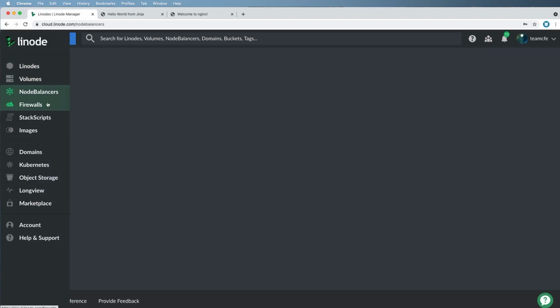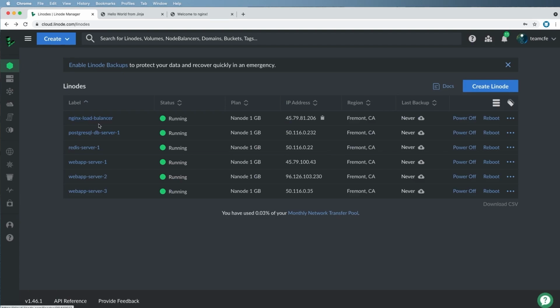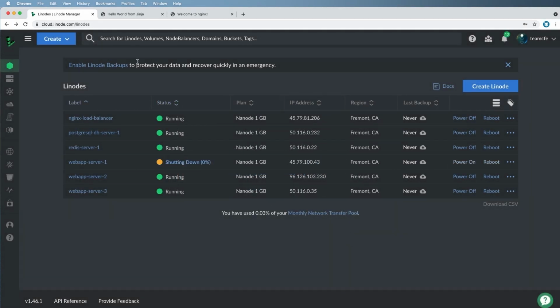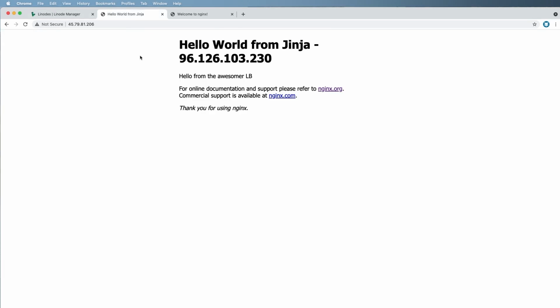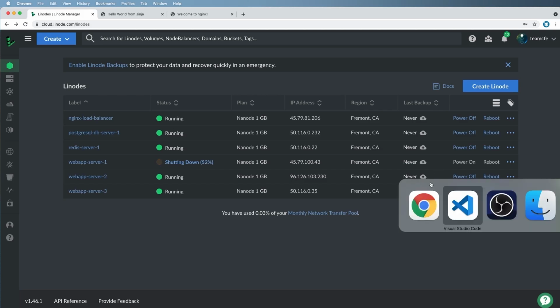Now, Linode does have a service for this called a node balancer, which is very similar to this. But I really like being able to control exactly how I configure everything and know what's going on with my entire project. So as we see here now, if I turned off my original server, let's just power that off. Let's say somebody on your team accidentally did that, right? Then, of course, if I come in here, my load balancer takes effect and knows about that, right? It's already happening. And so, of course, I'll power it back on in just a moment.